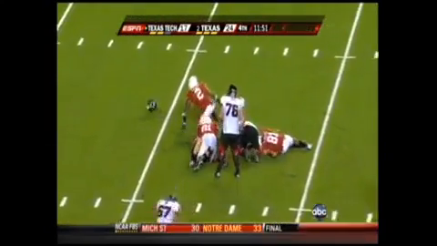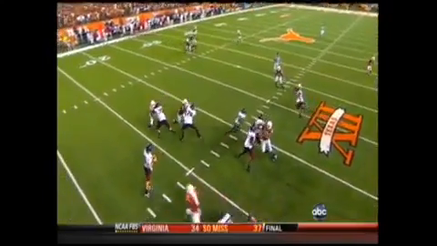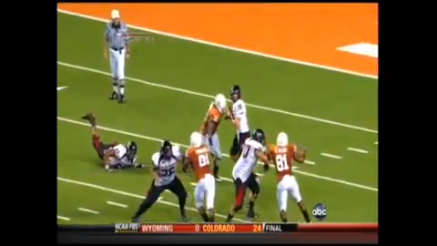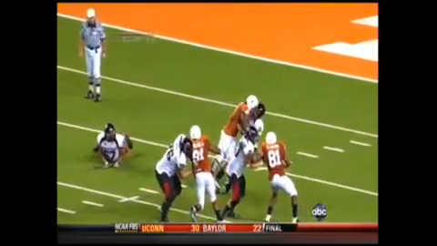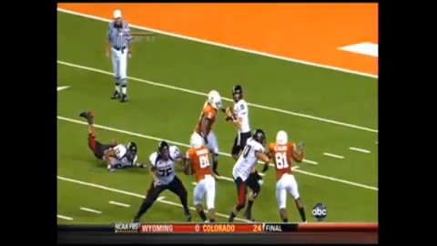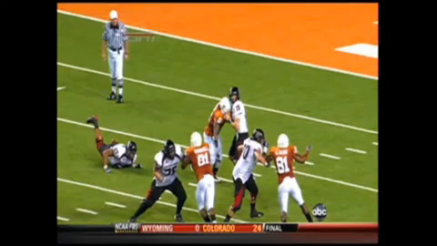Play number 8 is a foul. In real time, this action looks okay, and it is understandable that this was not called. But you can see that the defender lowers his head, leads with the crown of his helmet, strikes the defenseless player, the quarterback in this case, at the head and neck area, dislodges his helmet. This is a foul.